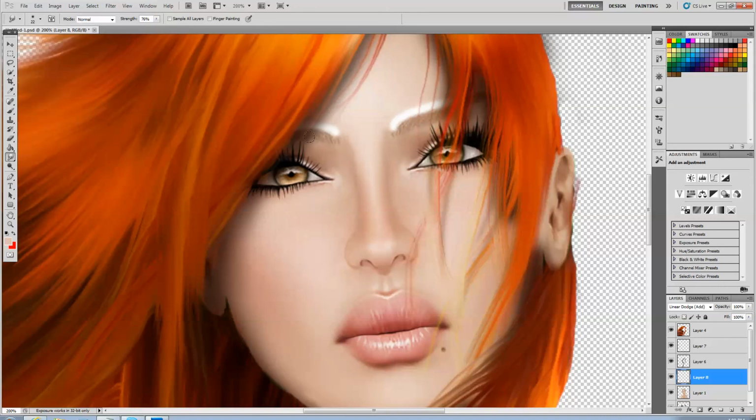You have to make sure everything's layered exactly where it should be. I'm using the smudge tool to thin out the highlight here. And give her a little bit of a brow wrinkle.